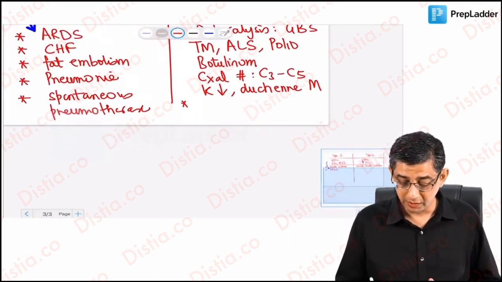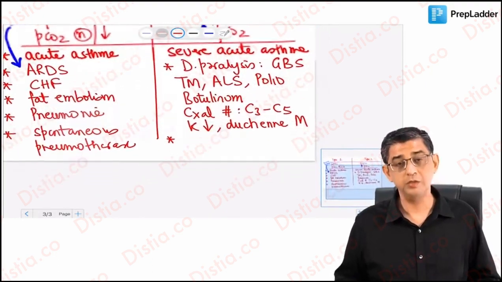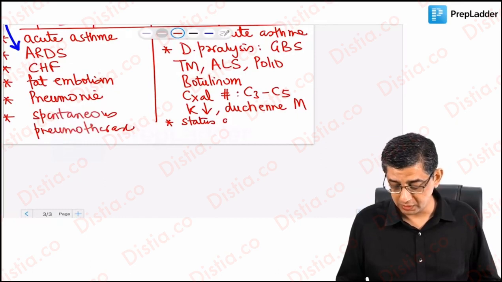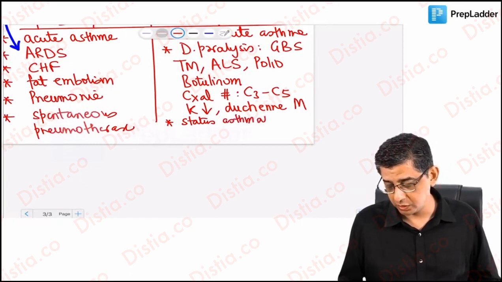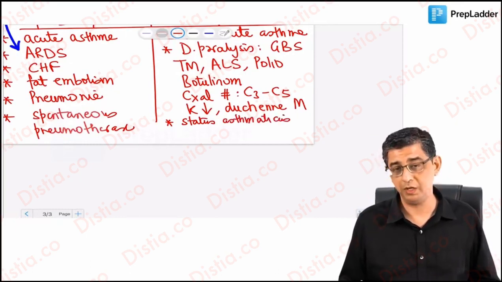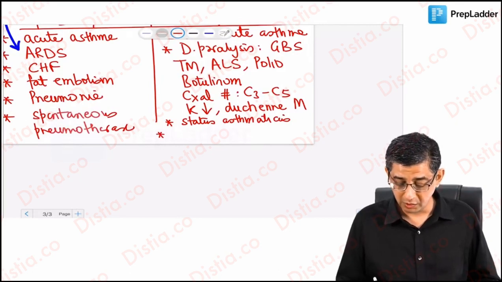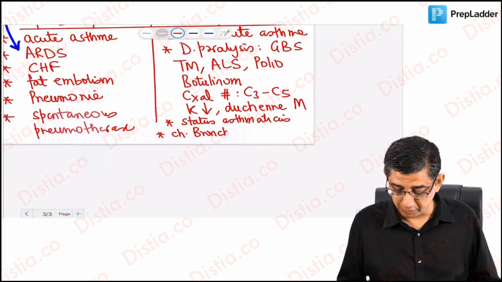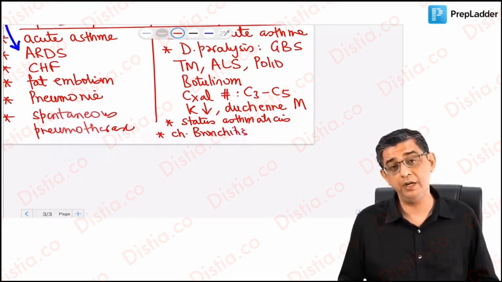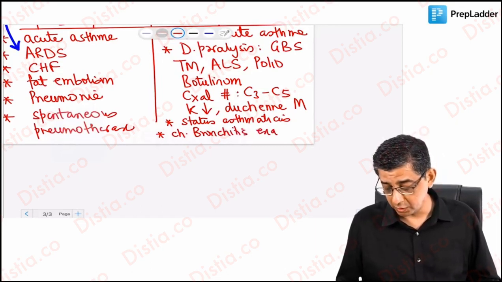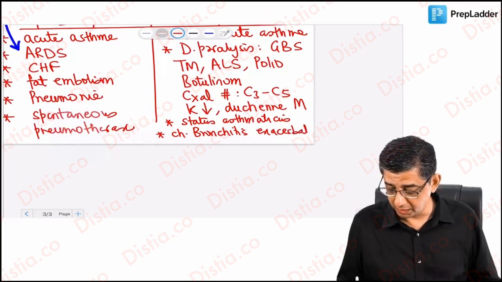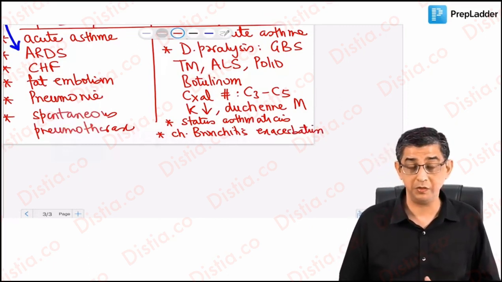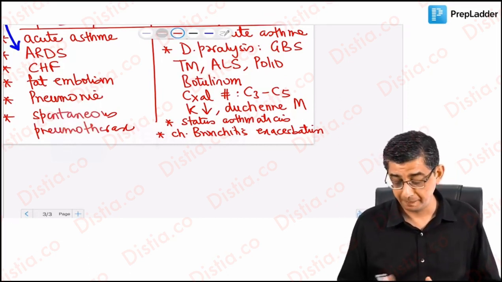When it comes to status asthmaticus, though I have highlighted the term severe acute asthma, just for the sake of completion, I'm writing this terminology. Status, though it would be present in older MCQs, the bottom line is silent chest is coming up. Then can be exacerbation of chronic bronchitis. Like this guy is a big time smoker. He suffered from infection with rhinovirus or even COVID-19. Exacerbation of chronic bronchitis can really be nasty and can end up in carbon dioxide narcosis. You will have to admit the person, put him on specialized treatment and give non-invasive ventilation.